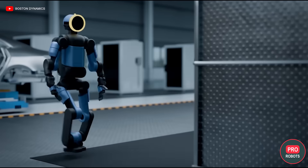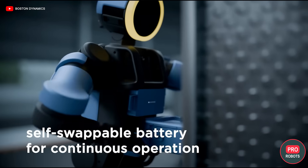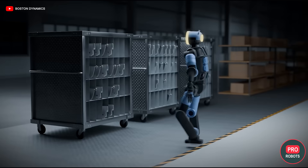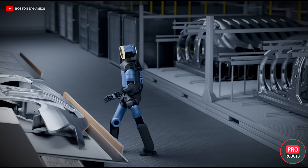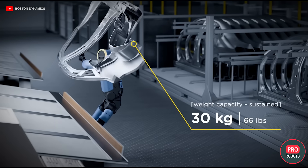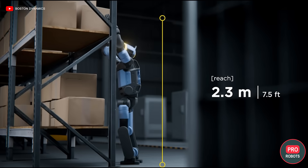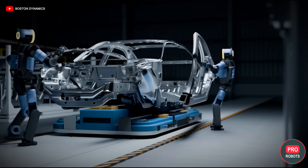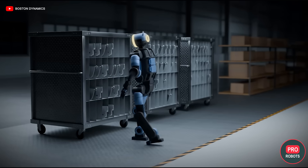The updated, fully electric robot features joints that can rotate 360 degrees, can work on a single battery charge for about 4 hours, and can change it independently. The robot has an impressive height of 199 centimeters and weighs 90 kilograms. The body is made of aluminum and titanium. Atlas lifts up to 50 kilograms. Its hands have 56 degrees of freedom, a span of up to 2.3 meters, and are capable of adapting their grip to the shape of an object. Tactile sensors are installed in the hands, allowing for precise force control, from heavy parts to fragile objects.